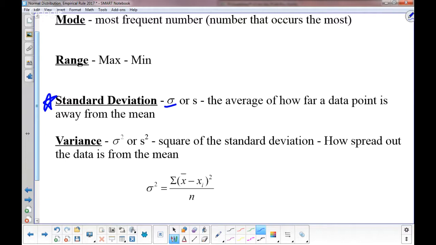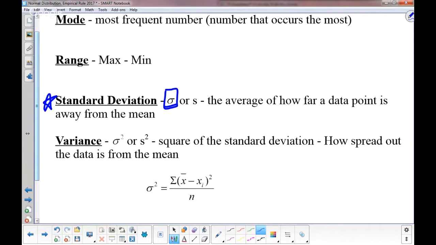Or s. Most of the time, we're going to just deal with the sigma one because we're going to assume that that's all population. And if you take statistics, you'll get more into this. Basically, what standard deviation represents is, on average, how far a data point is away from the mean. If you think about it, you have a bunch of data. We find an average for that data, or a line, and the standard deviation tells us, on average, how far each data point is. It's not exactly what they will be, but how far away on average it is.